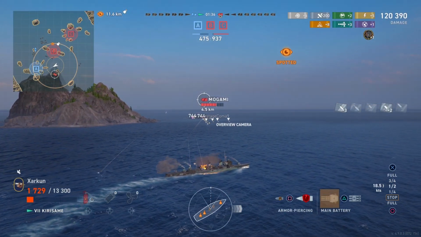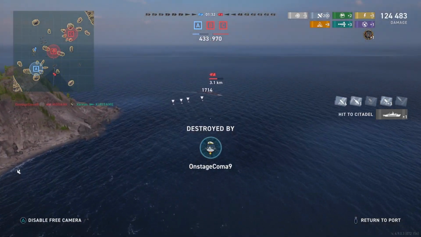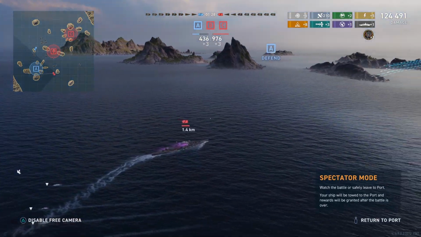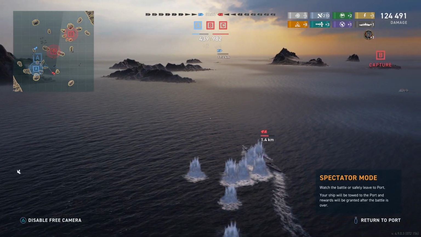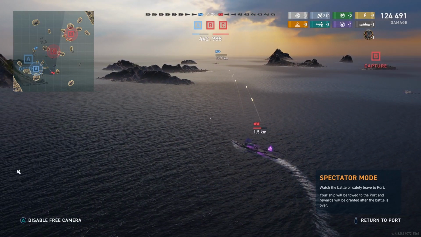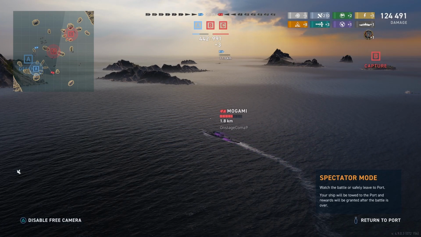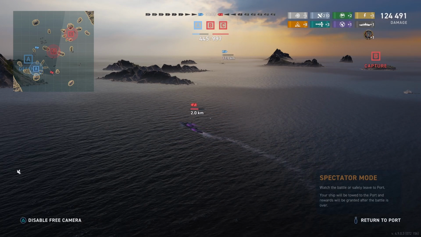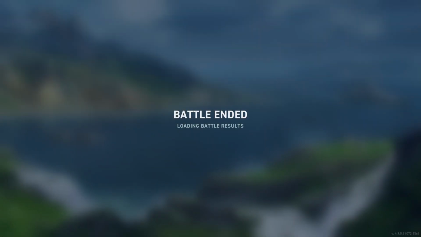The Mogami comes out 4 kilometers in front of us. We try to get some citadels and succeed at it, and our preemptive torps were pretty close, but not close enough. The Mogami is not taken out. The torpedoes miss. We actually get taken out by the Mogami, and I think because the Scharnhorst has no HP left, the Mogami is not going to have a hard time sinking him and winning the game for his team. Or else they're just going to hit 1,000 points before that happens. Either way, GG to the Reds.